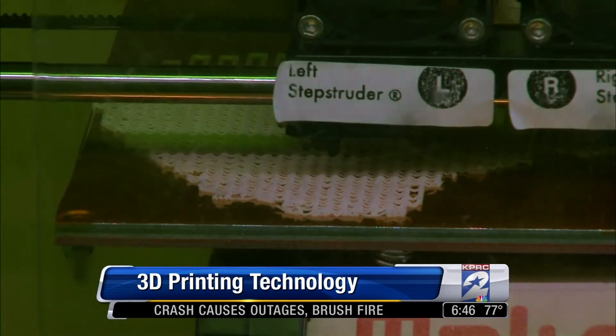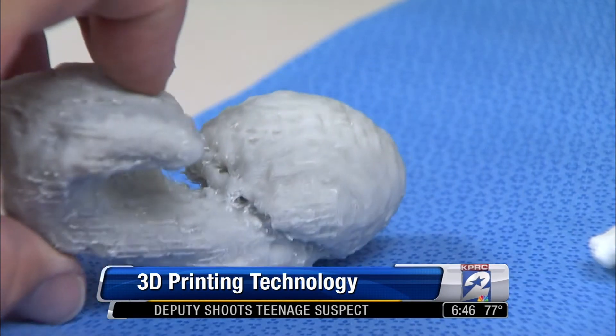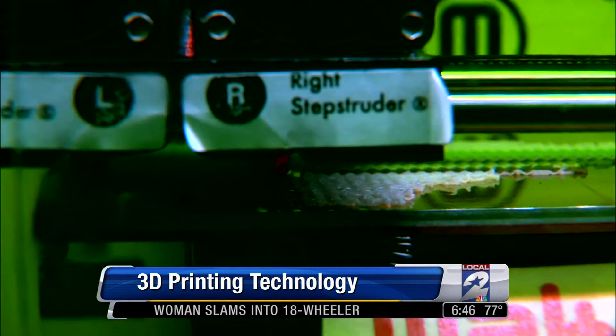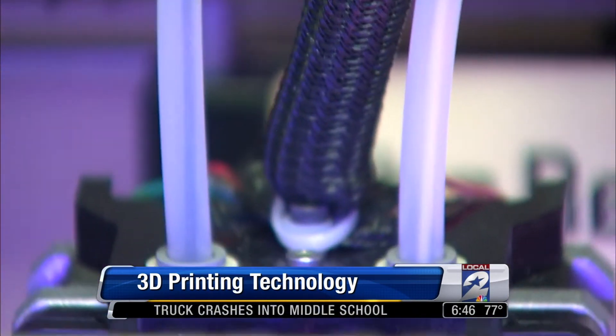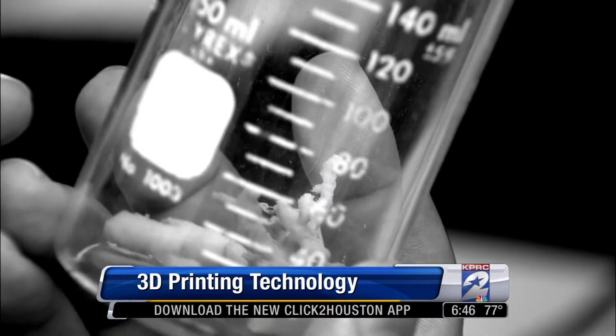In the U.S., Dr. Bissett says it could be a while before we see these 3D organs actually used inside a human body. One of the problems we have with 3D is that we don't have very sophisticated materials yet. Right now, what you're looking at is plastic. We can also print out things using metal. But we haven't gotten to the point that we can create printouts using lifelike materials.